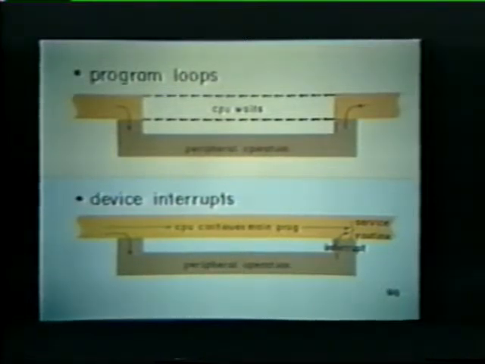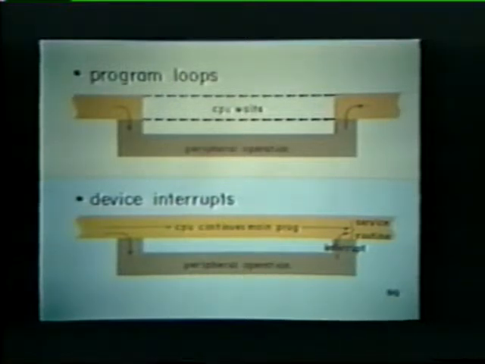Instead of waiting while the peripheral does its thing, the CPU can continue with the main program. The time is not wasted. The CPU could possibly address some other peripheral or perform some mathematical computation, almost anything that is not dependent on the first peripheral operation. Then, when the peripheral has completed the read or is ready to write, an interrupt occurs.